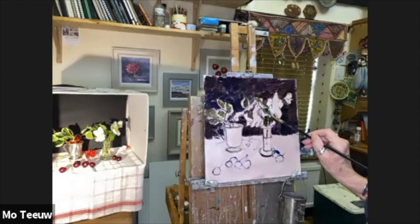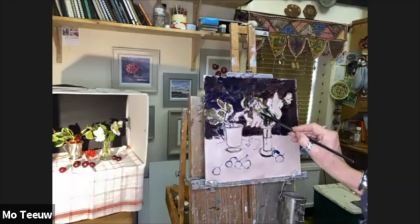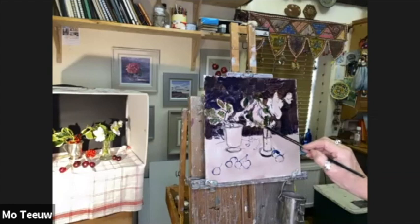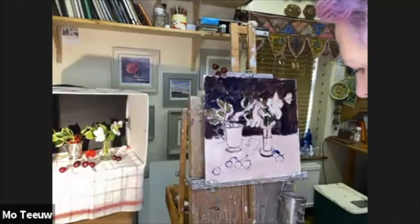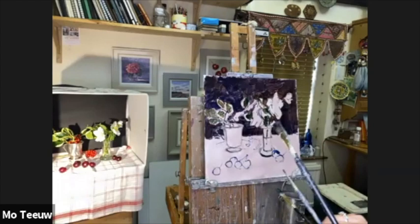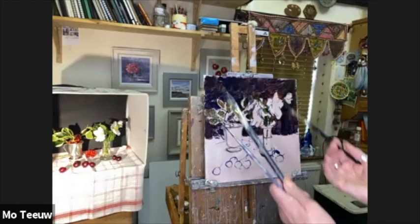Just building up the darks where I want them. Some bits are darker than others. Some of it also will blend into the backgrounds. Doesn't all need to stand out. So, lost myself, I guess, a little bit there. I usually end up with a handful of brushes and end up using the same one all the time.